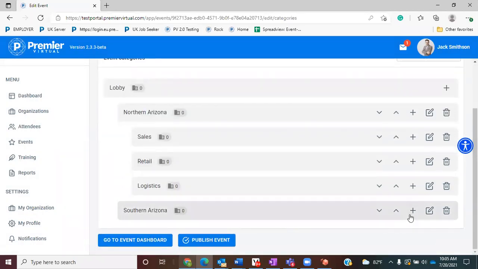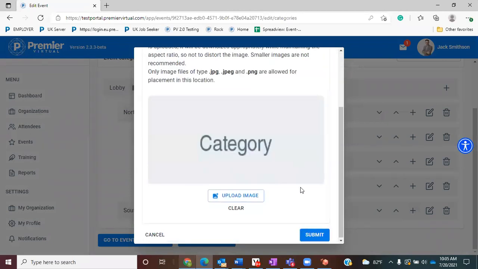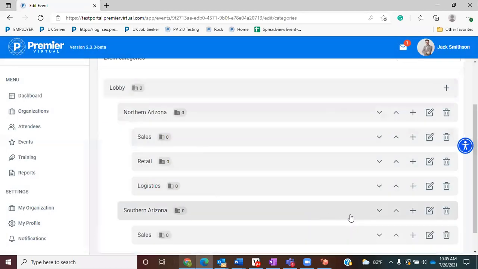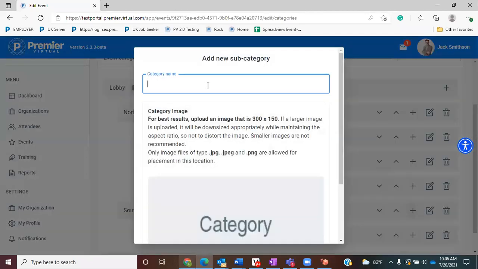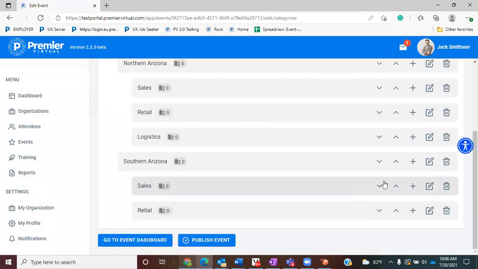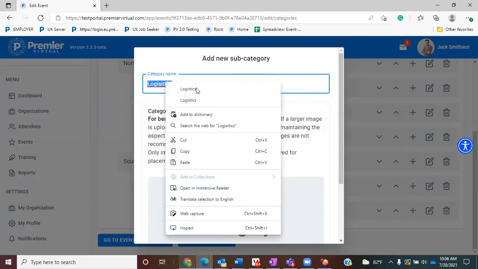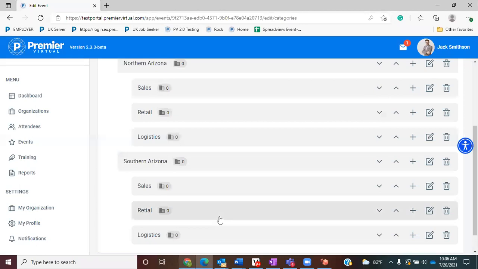I'm going to go down to Southern Arizona and I'm going to do the same thing. So now you can see that I have Northern Arizona, and then I have my categories below that with my occupation titles, and then the same down here with Southern.